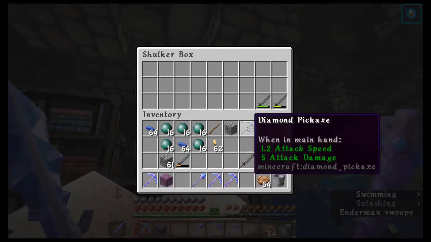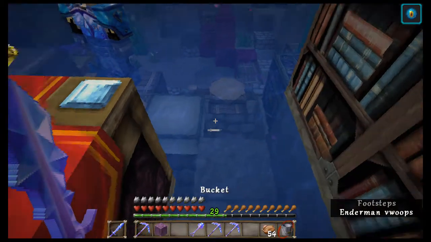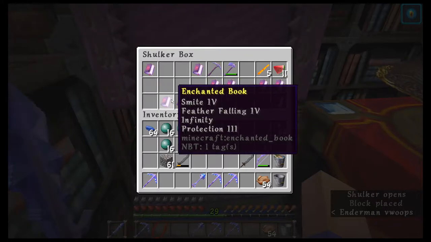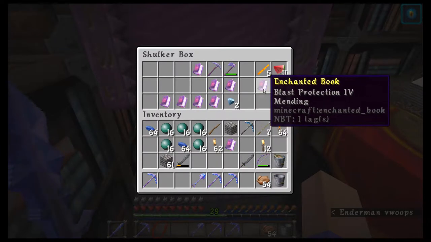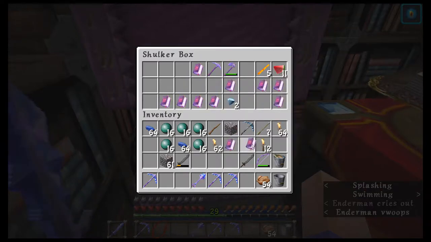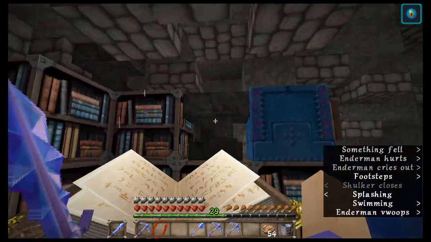Okay. So this is the new diamond pickaxe. And what did we want on this? Because I think I brought a couple of books. Okay. So we wanted Fortune 3. Okay, and did I also bring Efficiency 4? I did. So now three pickaxes, but I'll use the Fortune one.